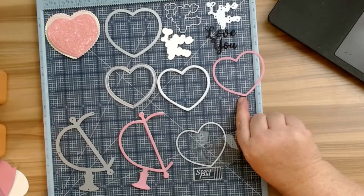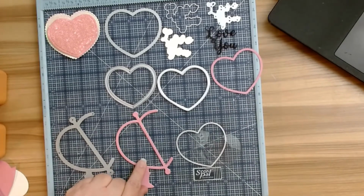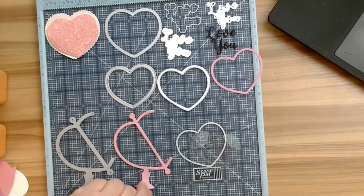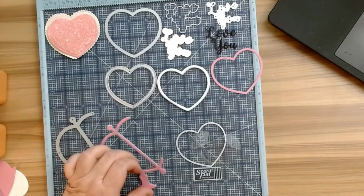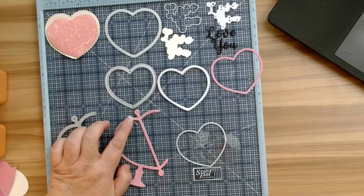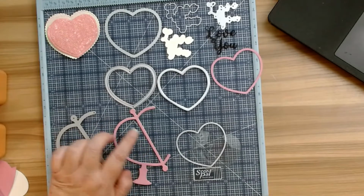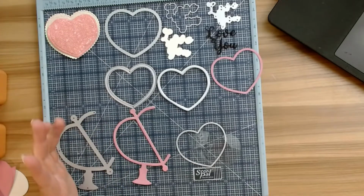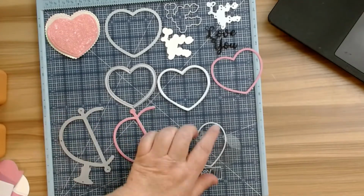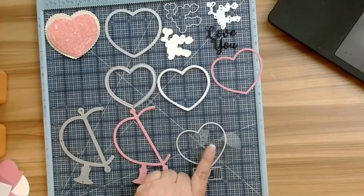And then for my little heart cover, I decided to use my Valentine cardstock as well as this one. This one I cut out three times. I did use a really heavy paper, probably about 120 pound cardstock. And then I cut this one out twice, only by accident for this color. I had kind of messed it up, but I put it underneath so you can't see that. And then of course I have my acetate. So I'm going to go ahead and do the rest in a process video so you can see.